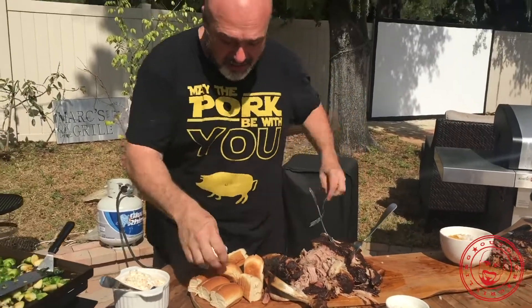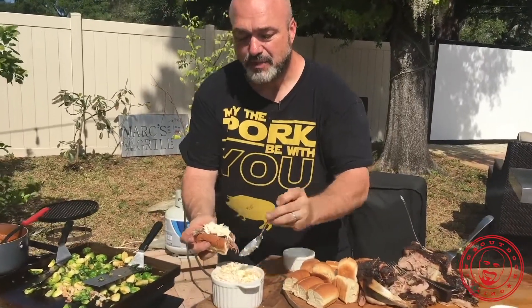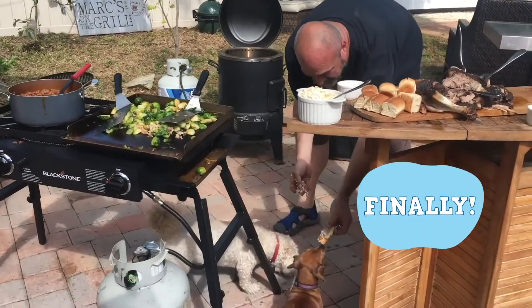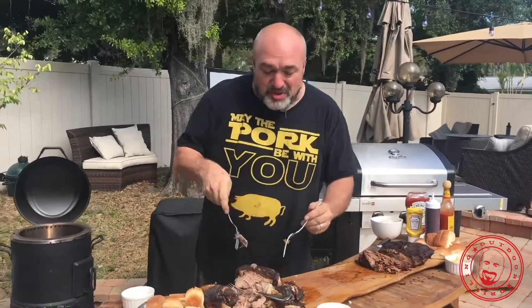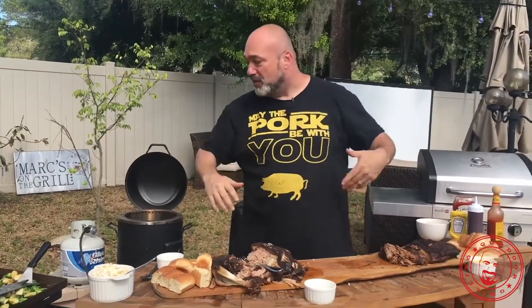A little bit of pork, a little bit of coleslaw, because what's the point without it? Oh my god — perfect. This is what it's all about. When it comes time to wrap up the summer, finish everything up, tell your stories about all the places you've been and the food you ate — there's no better way to do it than with big food. That's what Labor Day is all about.